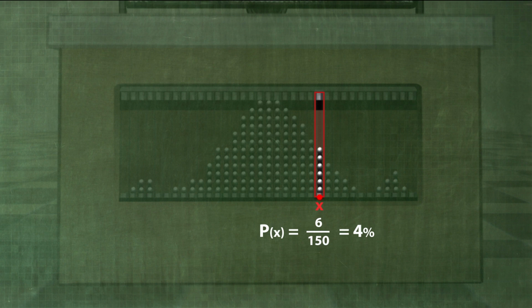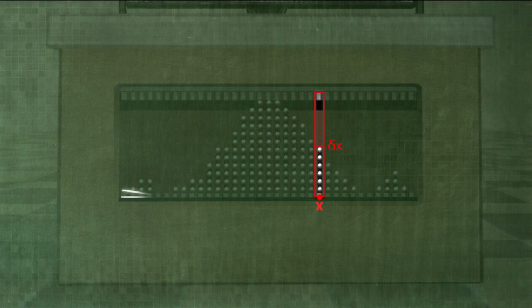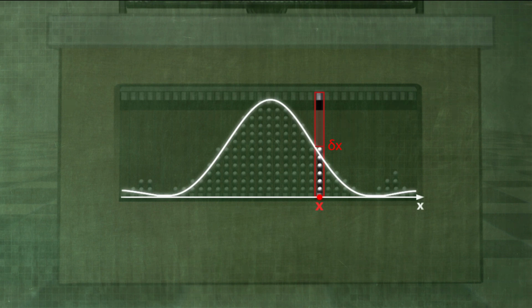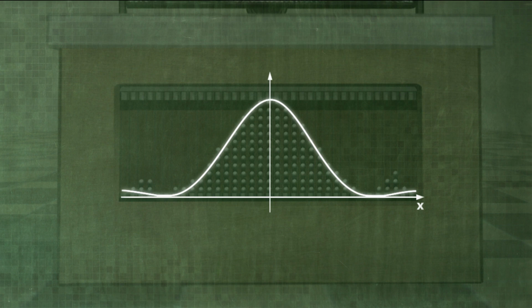The position x of the photon can only be determined with an accuracy of delta x, which corresponds to the width of the individual pipes. For any given point x within the pipe, we can only specify a probability density ρ of x equals p of x divided by delta x. In any given location x, the number of balls is equal to ns times p of x. The ball distribution in the pipes is thus a representation of the probability distribution p of x of each individual ball.